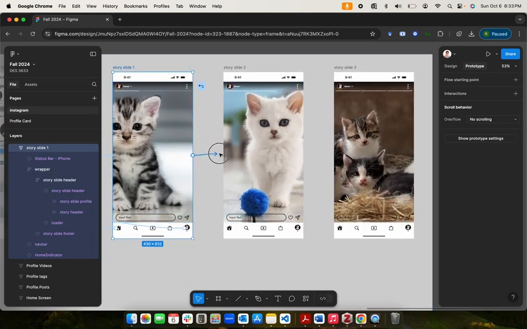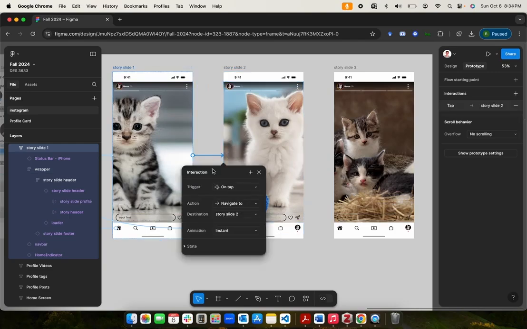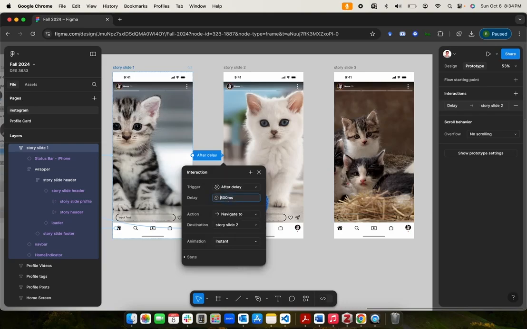So I'll just add this link, right? Instead of on tap, we will say after delay. After delay, let's say 5,000 milliseconds, right? Instant 5,000. After 5,000, it'll go here.